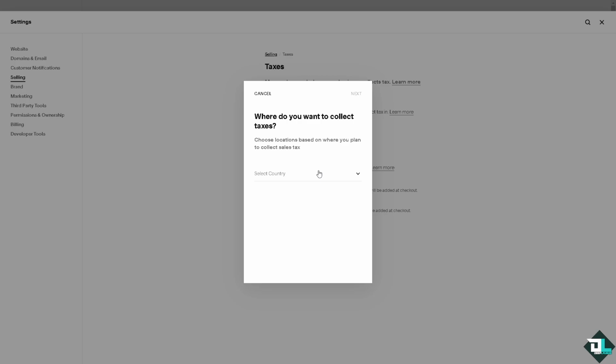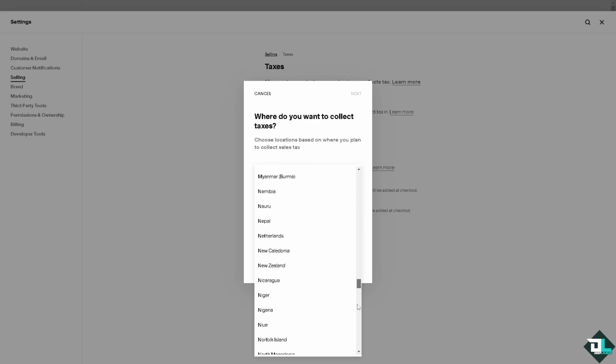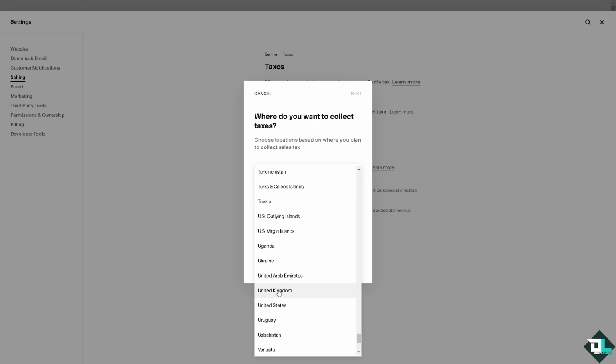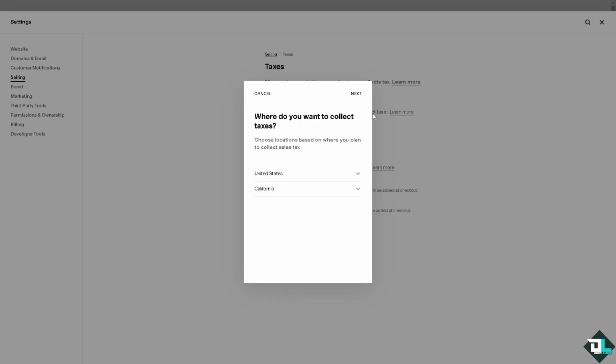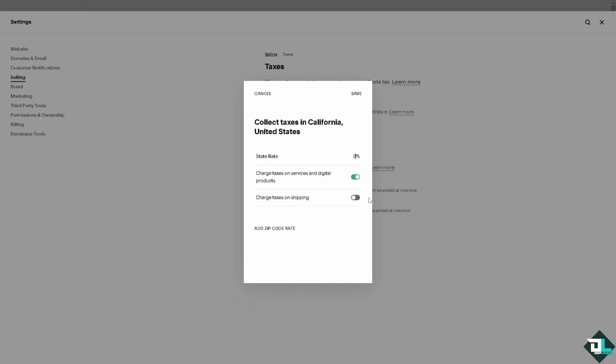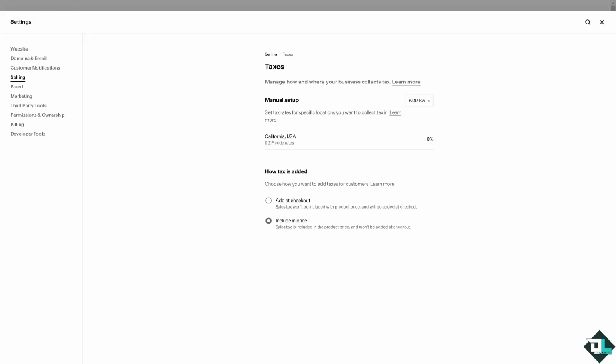If you want to put in, for example, this country, go to the state, say for example, California. Click on next, and you can add charges, taxes on shipping as well. Click on save. Basically, that's how you ensure that your online store is ready to accept payments and get paid smoothly.